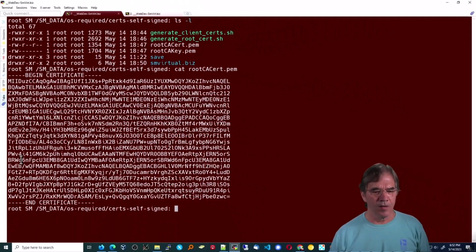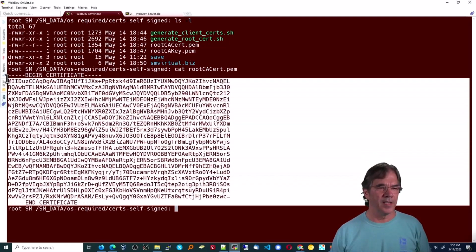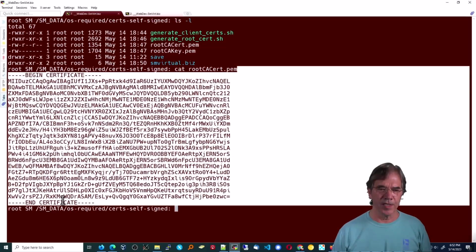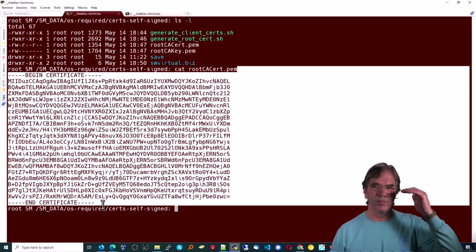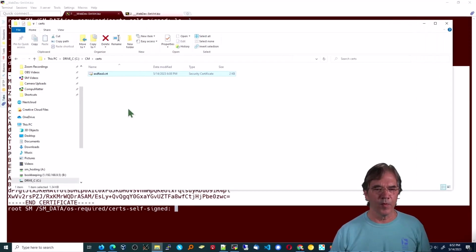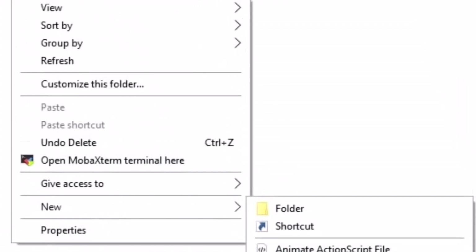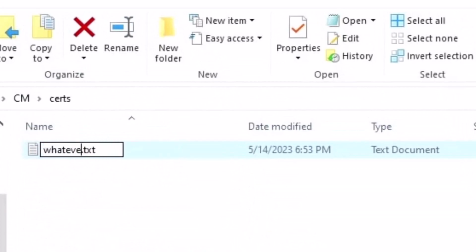And we're just going to go down and copy everything from within the begin and the end sign. Both of those lines are important. If they're not there, this process will fail. And we are going to now open up, we'll close this one for now, get rid of that file. And we're just going to create a new file and we are going to call it whatever.